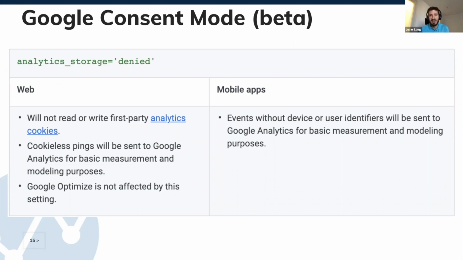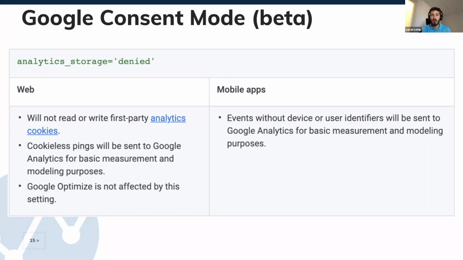If no cookies are being set nor accessed, then that client ID is refreshed. And again, it's essentially a random number on every single new page load. So there is no way of tying together interactions into the concept of a session, and without sessions, there's no way of tying those together for the concept of a user. So what happens when consent mode is turned on for GA tags that are running is that the information will still be collected if you're running the Universal Analytics tags, but that information is just suppressed and not surfaced within reporting.